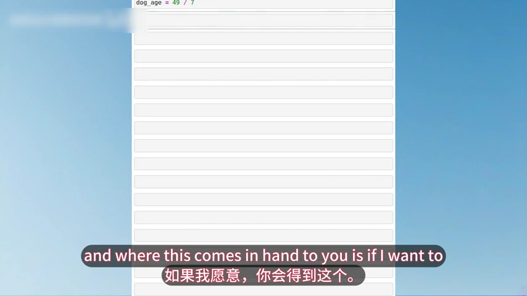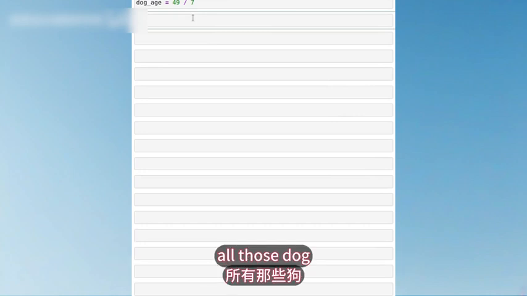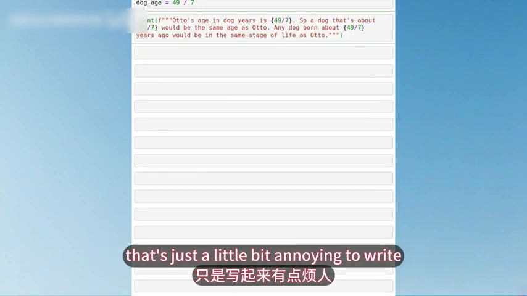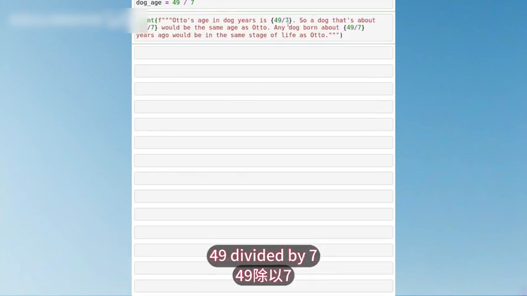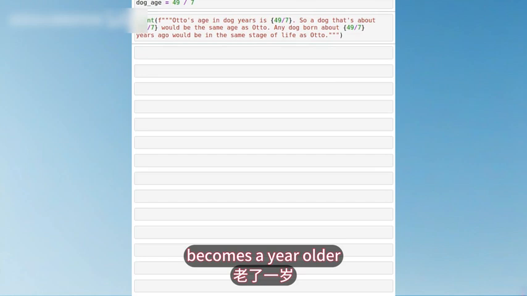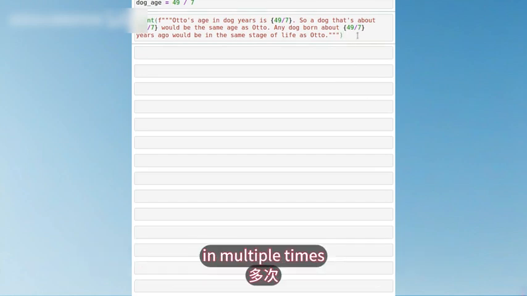And where this comes in handy is if I want to write a paragraph of text that refers to Otto's dog age multiple times. Before we had variables, you could write this. And it's just a little bit annoying to have to write 49 divided by 7 multiple times. And if Otto ever becomes a year older, then we need to go to the code and change this to 50 multiple times.